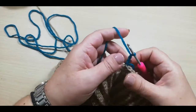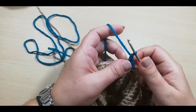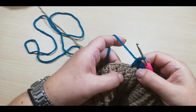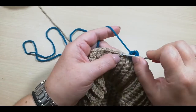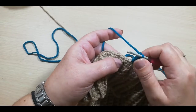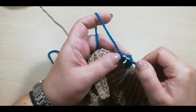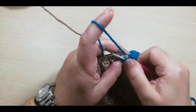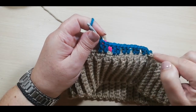Three chains, double crochet at the next stitch, one chain, skip the next stitch and double crochet again at the next, one chain and skip the stitch, double crochet, one chain, skip the next stitch and double crochet in the next two stitches, skip. Our work will be like this. We will do the same until the end of the row.